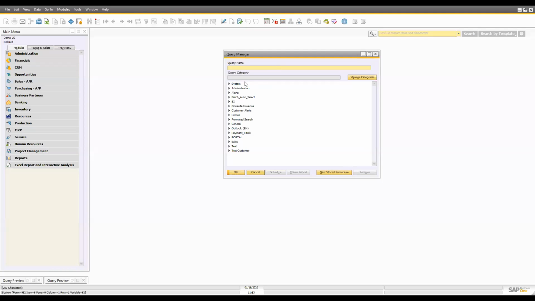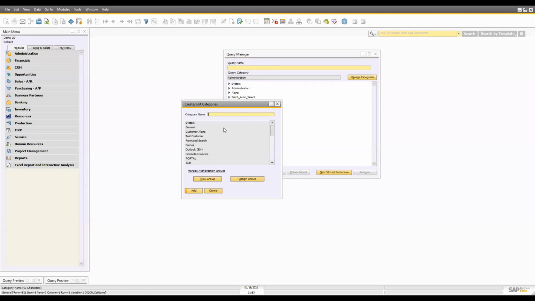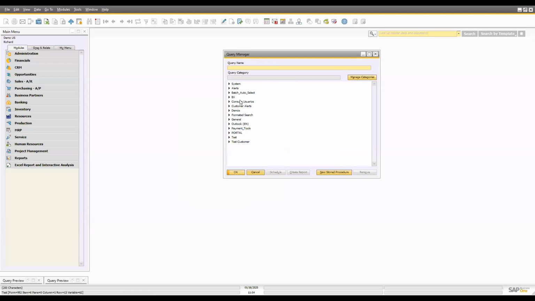And I have two groups here, but I'm going to set them up from scratch. That way you guys can see it. So I'm going to delete sales by right-clicking and saying delete row. I'm going to delete this administration group that I created earlier. Okay, those are both gone from the system.